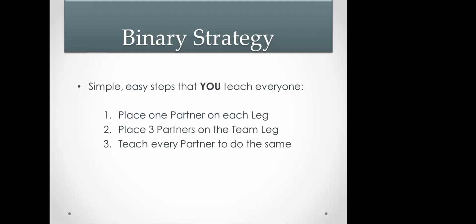We are going to have a lot more people below us as we move forward with this business that we have not personally sponsored. But in order for us in our business center to get our commissions and our bonuses and be qualified for those, we have to have a business center on each side. So that's the key thing: place one partner on each leg. We'll go into a little bit more depth about who we might place there.